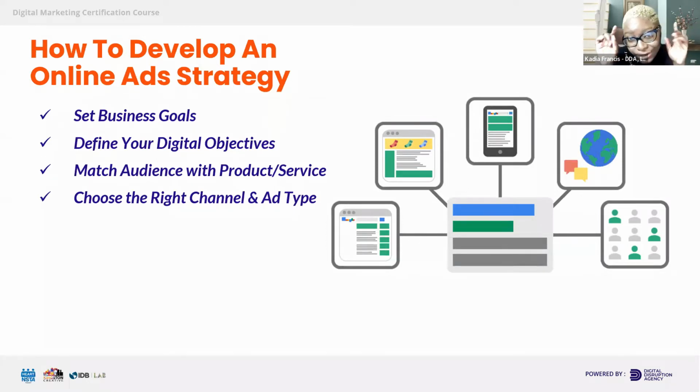Depending on the channel you choose, you may be limited in the type of ad that you can run, especially social media. And you're also taking into account how these platforms run their ads. I'll give you an example. On Twitter, you can run an ad for an app, and your call to action can be download now, right? You cannot run an ad like that on Instagram or on Facebook. You can run an ad like that on YouTube.